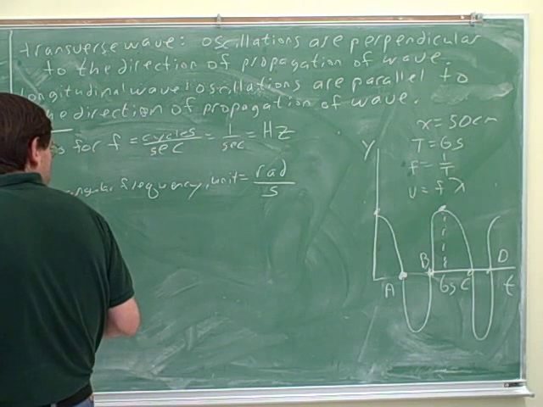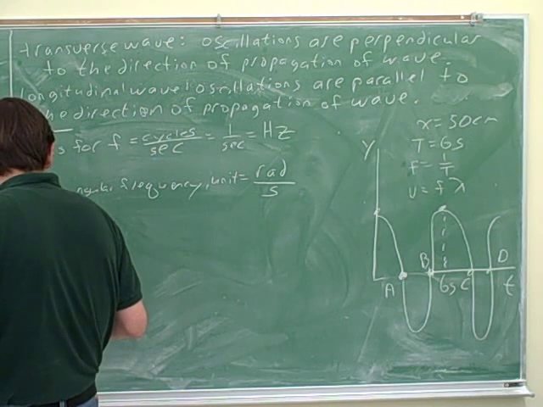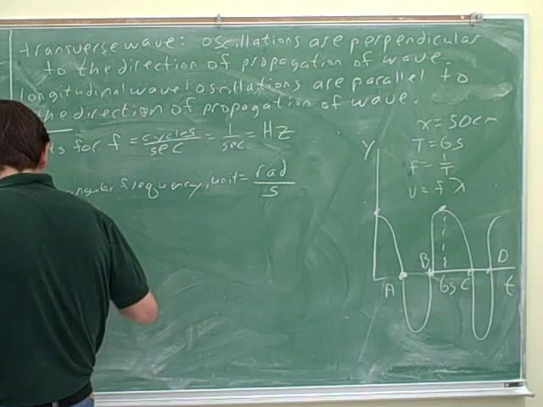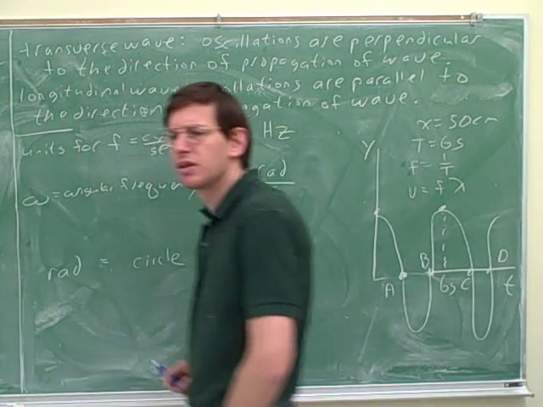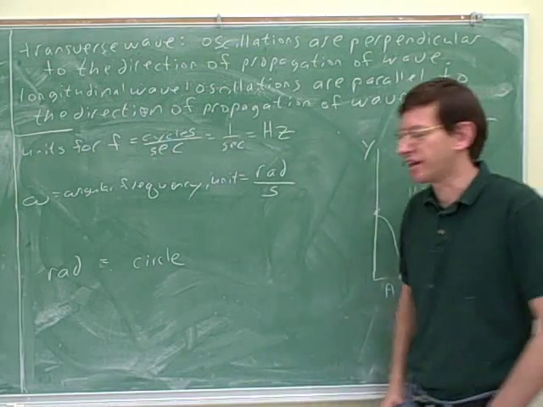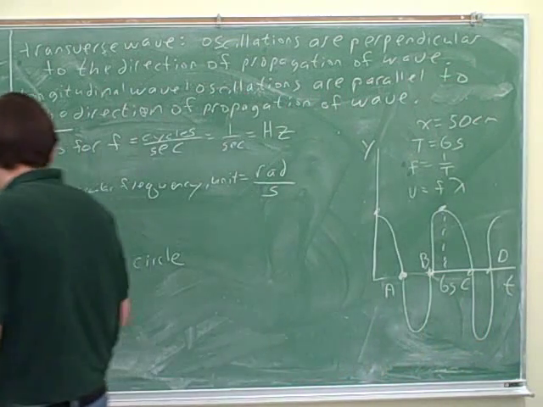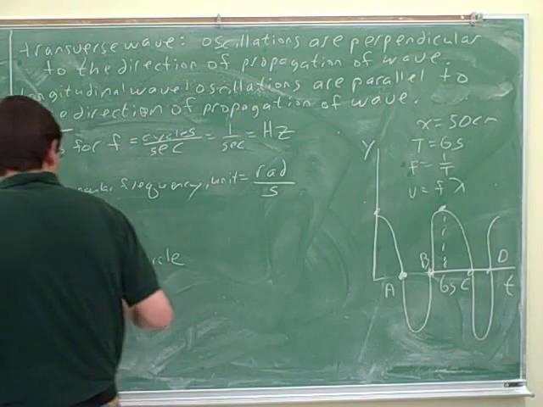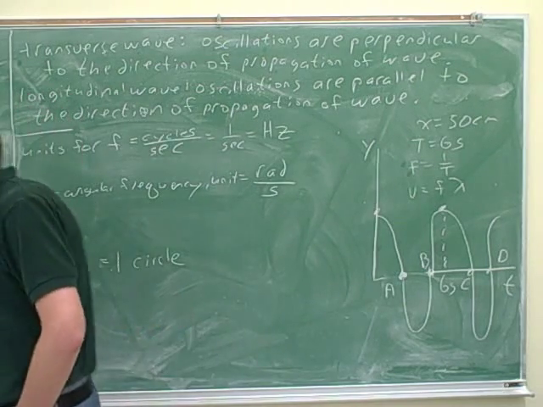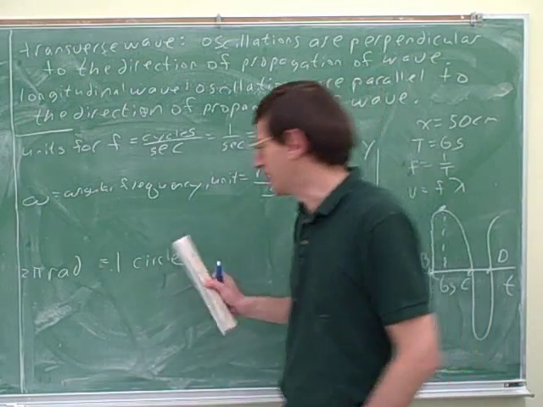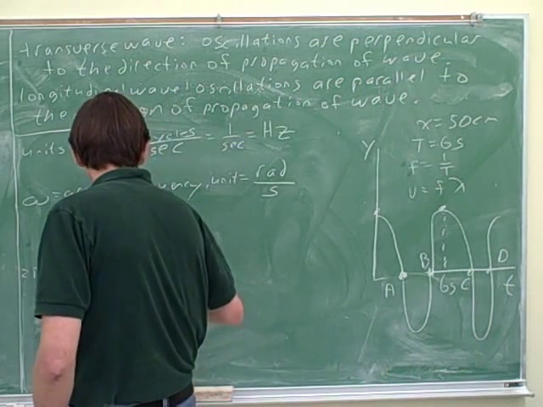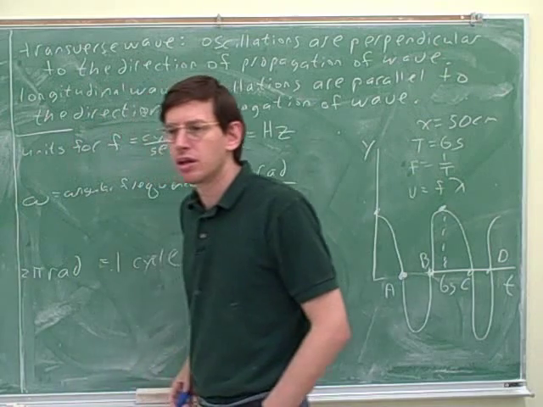So the key is, how many radians are there in a circle? I think 2 pi radians. That's right, it's like 360 degrees. 2 pi radians in one circle. So how many radians in a cycle? Well, we're going to pretend that a cycle is a circle. So. Okay. Which kind of, that's sort of the idea.